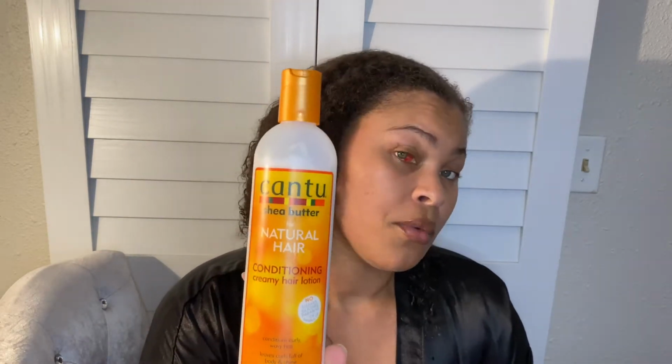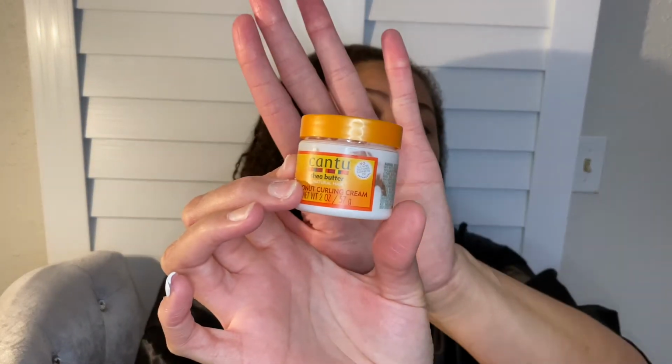So the products I'll be using is this conditioning creamy lotion by Cantu. So we're going to use some of this, and then I'm going to use my hair oil to oil my scalp and put a lot of moisture back in my hair. And then I'm also going to use this Cantu curling cream. I had so many of these left over. They was like 50 cents from Dollar General. So we're going to use some of these, and I'm going to use some coconut oil eco styling gel. Hopefully that will hold it in place. So let's start, charms.